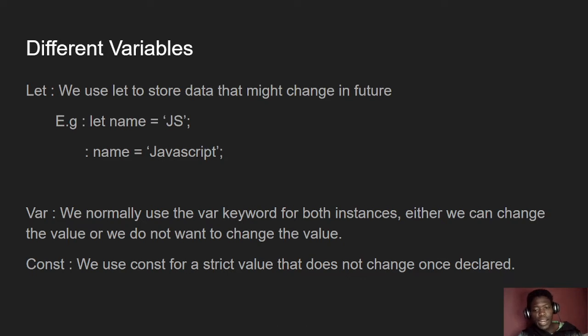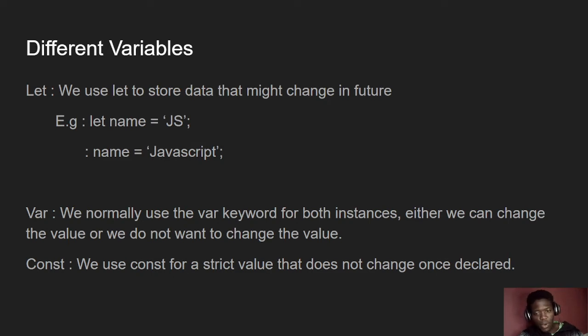So yeah, and then as you can see, when we want to change the value in future, we just write the name of our variable, which is name, right? And then we make use of the assign operator, which is equals to, and then we add JavaScript there, and the data type is also a string, right? So what's interesting is that we can also change data types, but I'll show you that later.